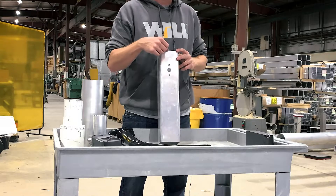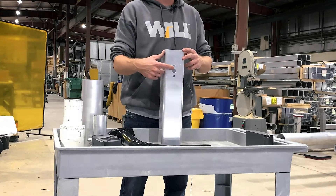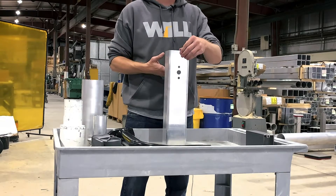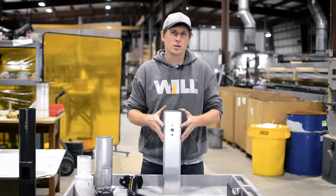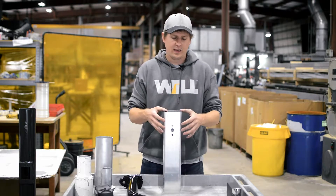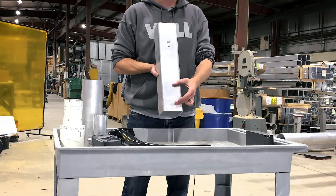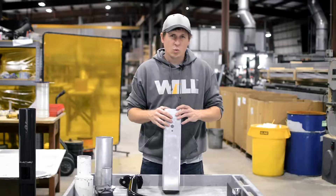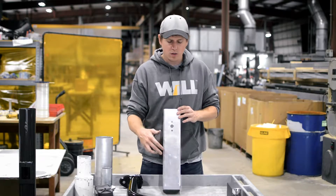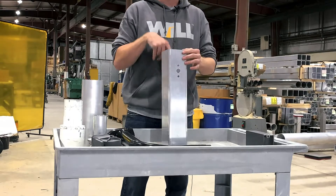The top-down drilling location — that would be the top of the pole down to the first drilling — and then the number of drillings. This here is going to be a single drill. If it was twin drilled it would have one on either side, or if it was twin at 180 it would have one on the opposite side. We'll talk a little more in depth about orientation later — orientation to the hand hole and orientation to other drillings. For example, if the hand hole was on the same side as this drilling, it would be at zero degrees, because the hand hole is always considered zero degrees. We default to 90 degrees to the hand hole, so if not specified, the hand hole would be at zero degrees, the first drilling at 90, and then everything at 180 thereafter.